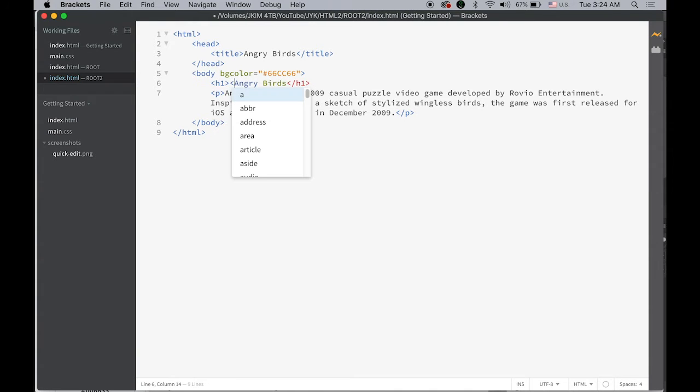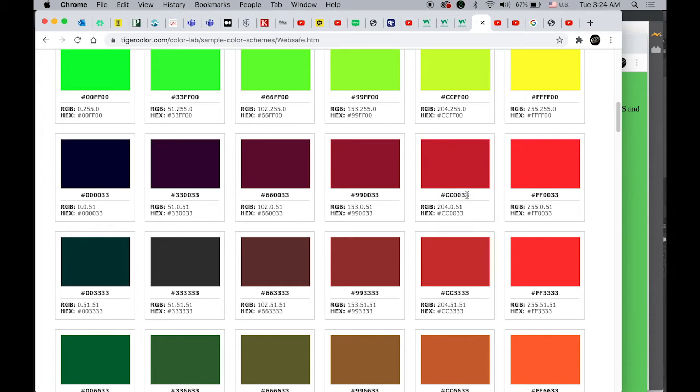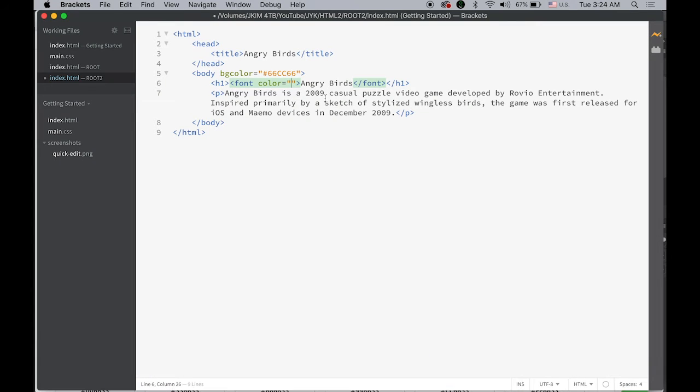So opening font, and you're going to see the closing font tag. Let me cut this and paste it after my title, my headings. Now back to the opening font tag, font space color equal, quotation mark, and let me paste that. Oops, not this one. I forgot the number. I'm sorry. Back to my color palette, which is this. Let me copy it and paste it in Brackets.